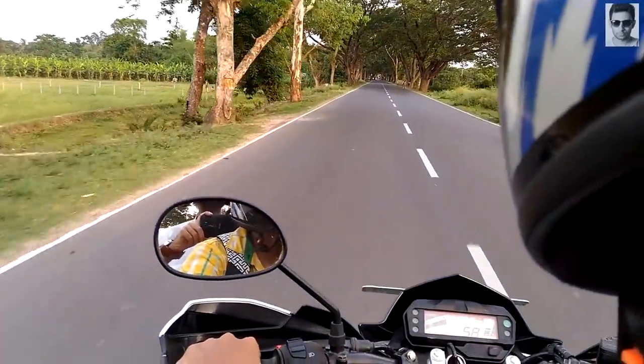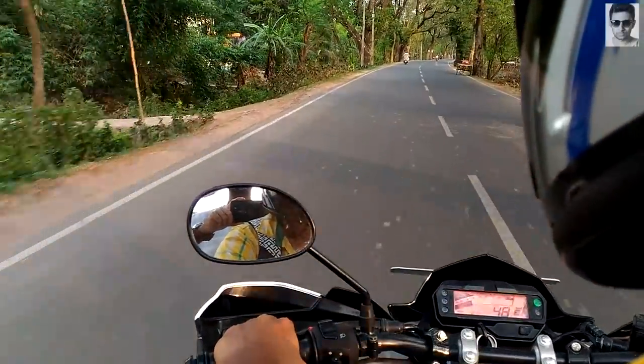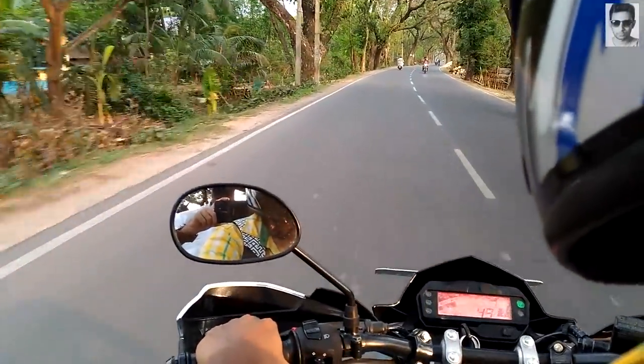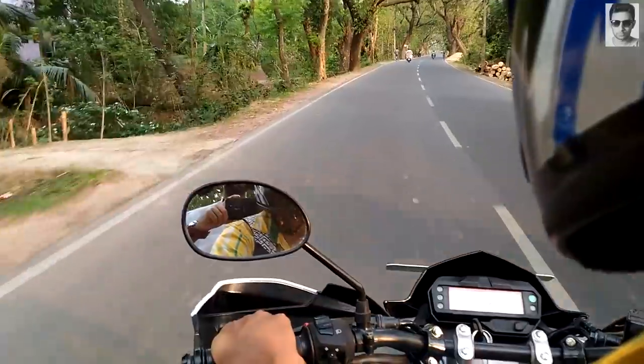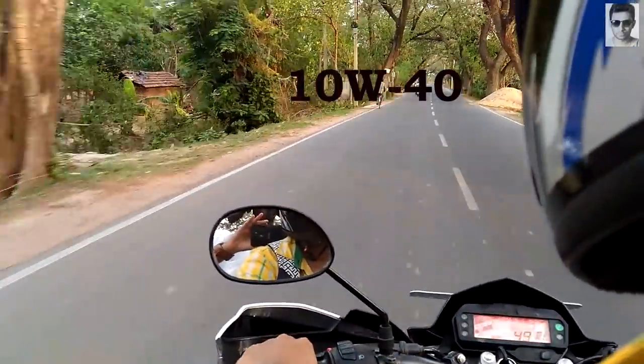Make sure no synthetic oil is used during the break-in period, or for the first 2000 kilometers. Use regular oil recommended by the maintenance guy or the manufacturer. 10W40 oil is best for most of the bikes.